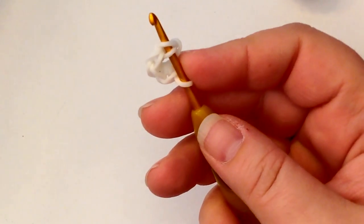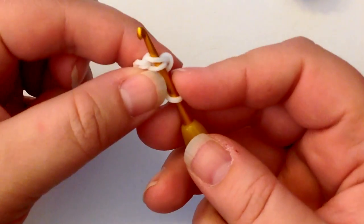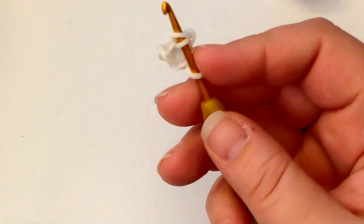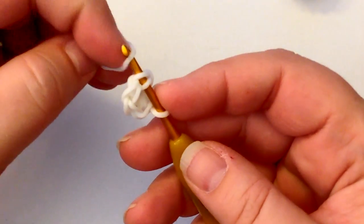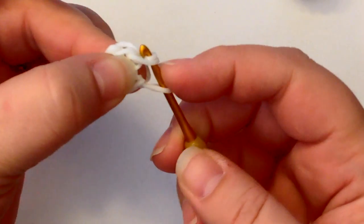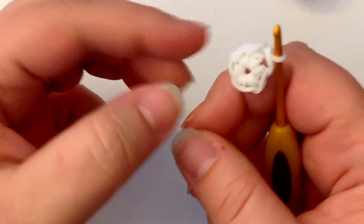Now we're going to do 5 rounds, all of single crochet only, no increases, just single crochet. So take your first band and put it through like that and do your first single crochet, and this is where I'm going to put my stitch marker.